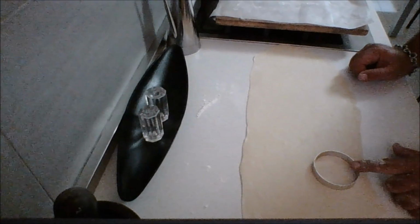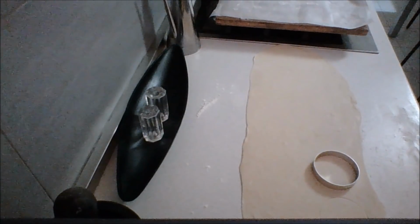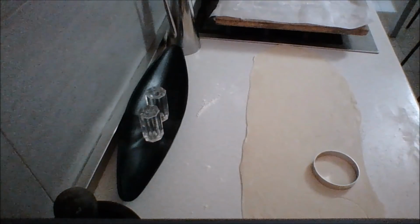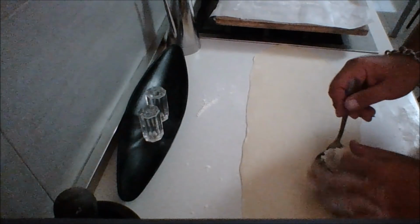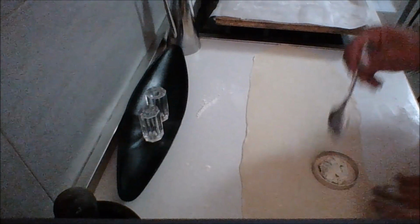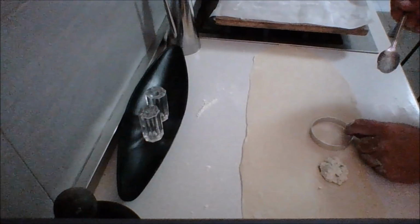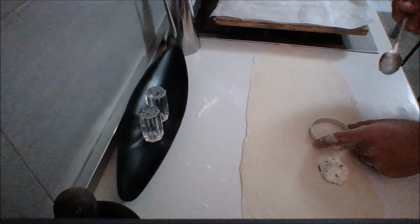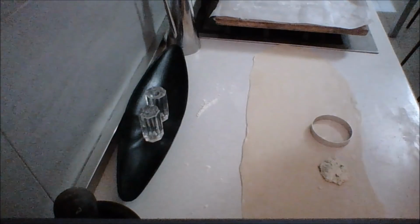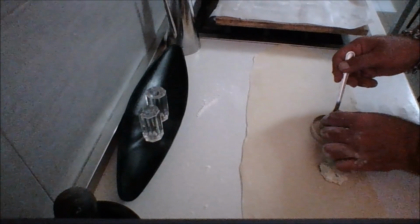So I'm going to start with this one. I have my ravioli filling. Be generous, but don't overfill them, as you obviously don't want them to burst on you. Okay, and then continue with the next one, leaving space in between, obviously.